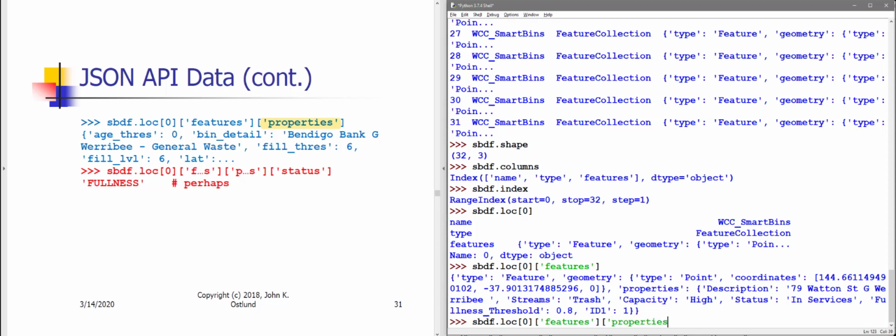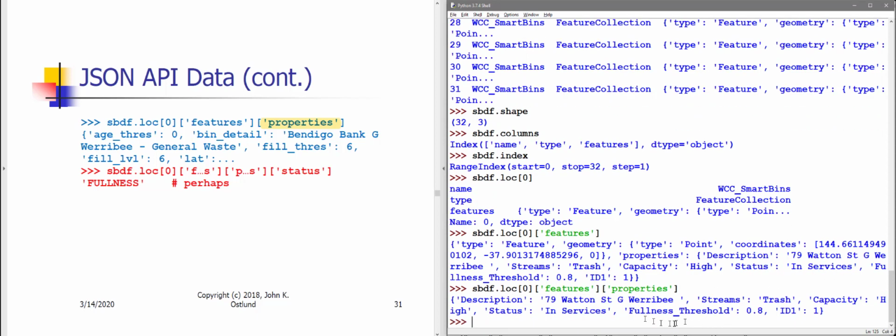Properties is the key for where the thing is located, what its capacity is, what its status is, etc. And if we discovered that the status was full rather than in service, then that would mean that we should send a truck around to pick that bin up.